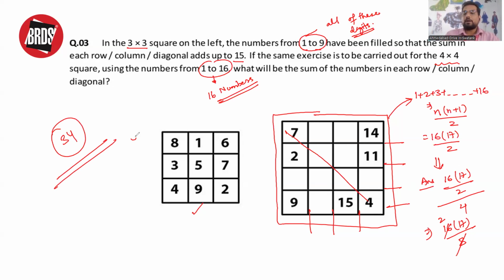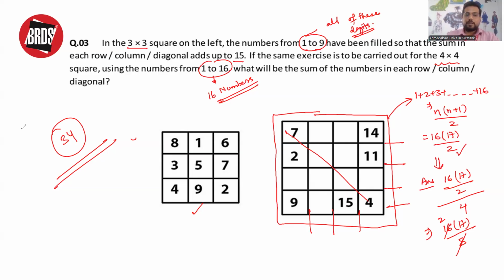So it was not about filling this puzzle. If you try to get the answer that way, it will definitely consume your time. But if you understood this question correctly, you had to directly use this formula: take the summation, divide it by 4, and directly get the answer as 34. It was a very good question in which some students may lose time if they do not focus on the question well. But most students may save their time if they are clear about how exactly we get the sum of all these numbers and how the question was formed. So that's how you should approach question number 3.